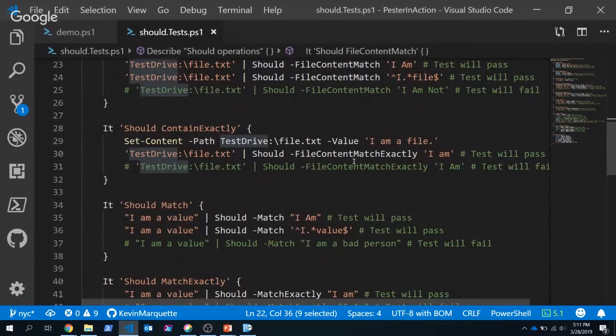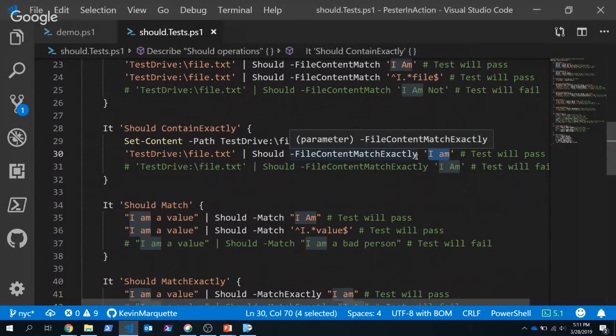Should contain exactly, and that's when you're looking for an exact match. The exactly's are nice when you have a pattern that might have valid regex characters, but you don't actually want to test for the regex patterns.